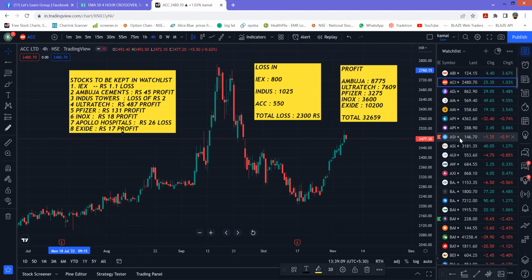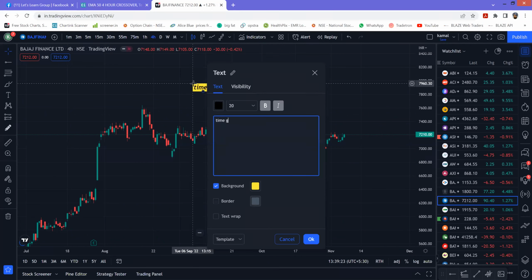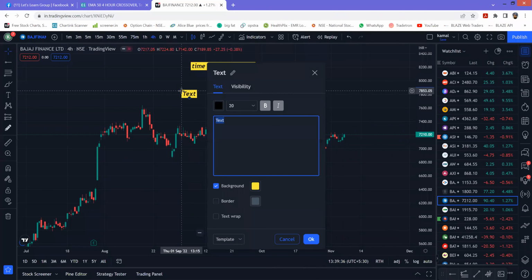We'll pick up some other stock, let's pick up Bajaj Finance. Here it is, Bajaj Finance. Now this Bajaj Finance is one of my favorite hot shares. Now what time frame I'm actually looking at, this is only a swing trade. The time frame I'm looking at is 4 hours. This is a repetition of the YouTube video which I had posted. So anybody who has any doubts, they had asked a lot of doubts there on my personal WhatsApp.